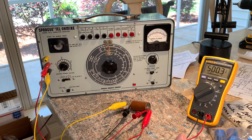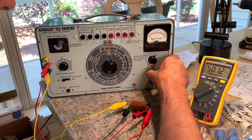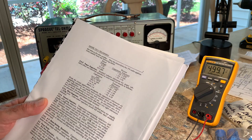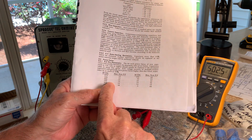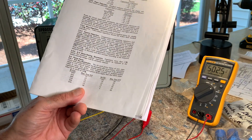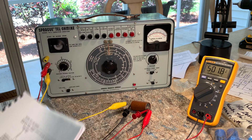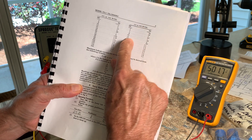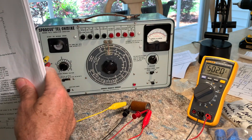Alright, we're back. This thing actually healed up, but you still wouldn't run it. It ended up at 0.6 milliamps — still six times higher than a new one. And the other thing is power factor. Here's the manual: the max power factor on a 475–500 volt cap is 15, and we had 28. It says anything that's double — say a power factor of 30 — should be discarded. So that's another thing you can use to analyze these.